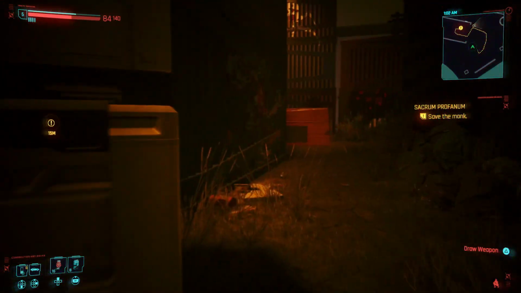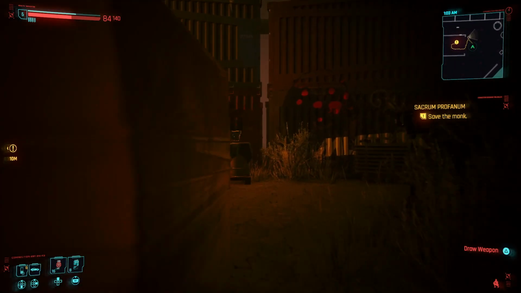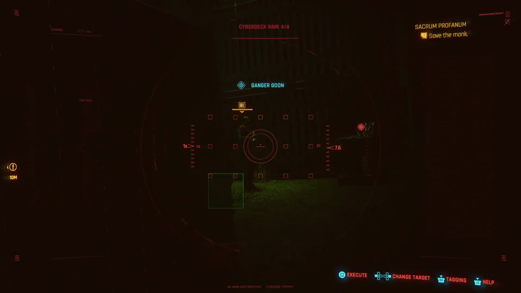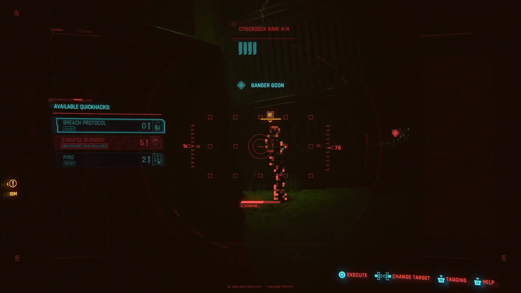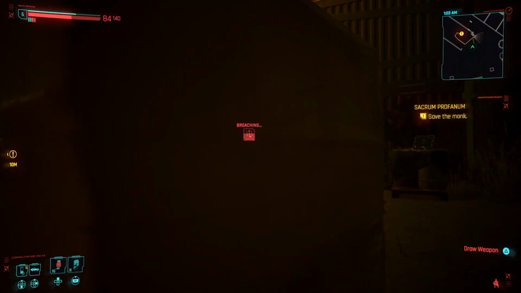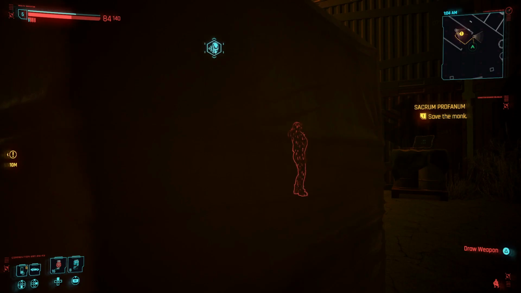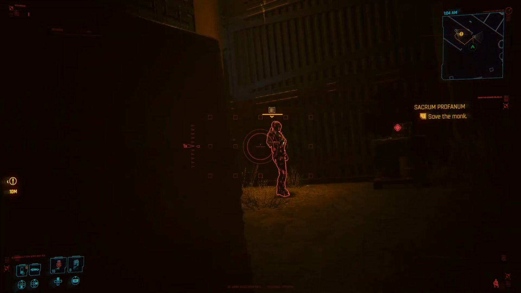As I prepare to confront the Maelstrom gang and secure the monk's brother's freedom, my mind is focused on devising a strategy that maximizes the chances of success while minimizing unnecessary bloodshed. It is important to approach the situation with a clear mind and a steady hand, combining my skills in stealth, combat, and hacking to ensure a swift and efficient rescue operation.